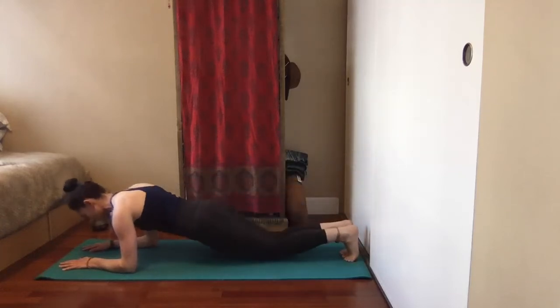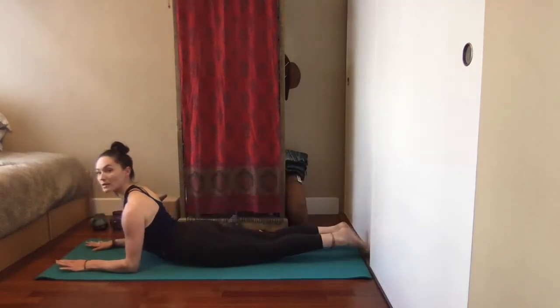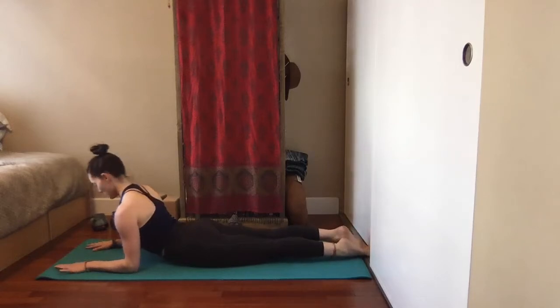We're going to lower the knees. Lower the top of the hips, coming into a Sphinx pose. So, of course, we're still just warming up the body. So finding that balance of meeting your edge, but not pushing past. The key here, pressing into the forearms, broad through the shoulders, crown of the head reaching forward.